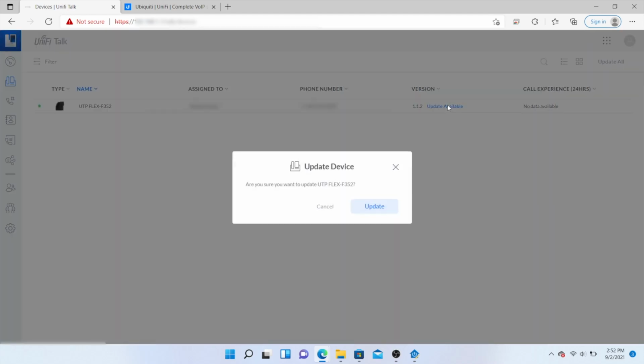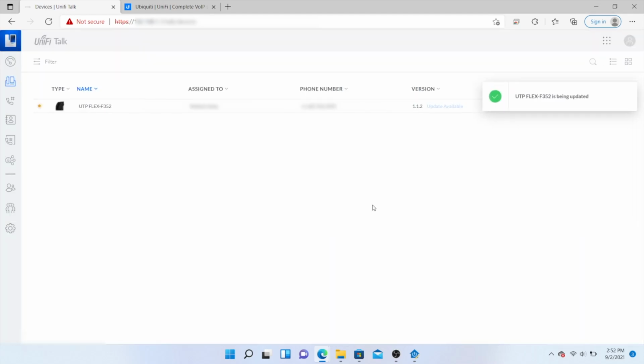We're going to go ahead and update the phone. It prompts you and it just goes through the update screen. If you've done any updates on any other Unifi devices like the APs or switches, you're pretty used to this. It looks very similar. And that was one of the reasons I was saying, if you're already part of the ecosystem for Unifi, this may be a no-brainer, especially if you're using it for a small business. It's already there and you just basically have to turn it on and register a device. So again, it should be a pretty straightforward setup for those of you who already know how this looks.